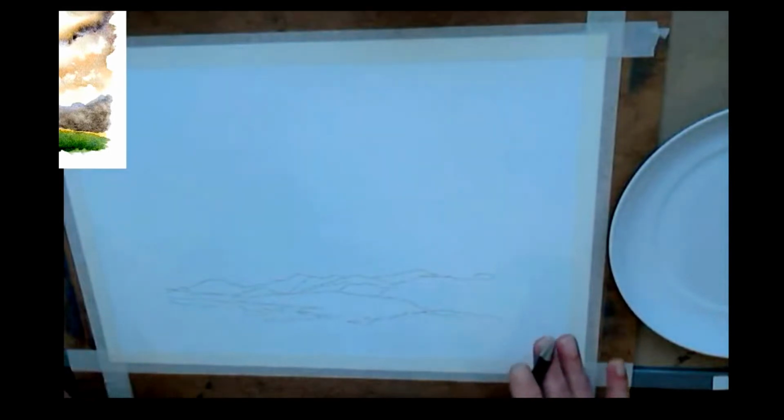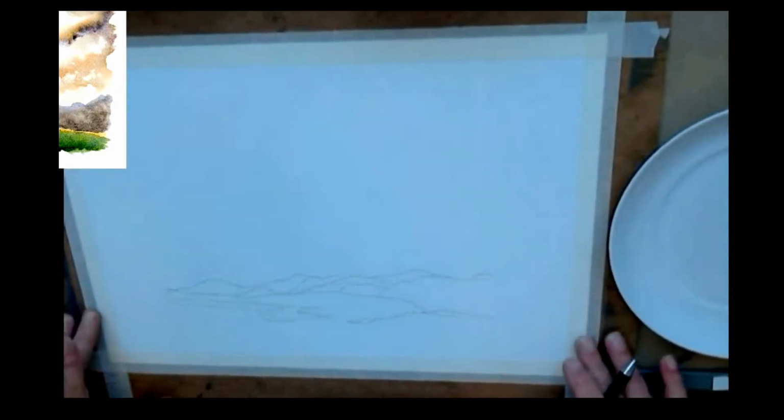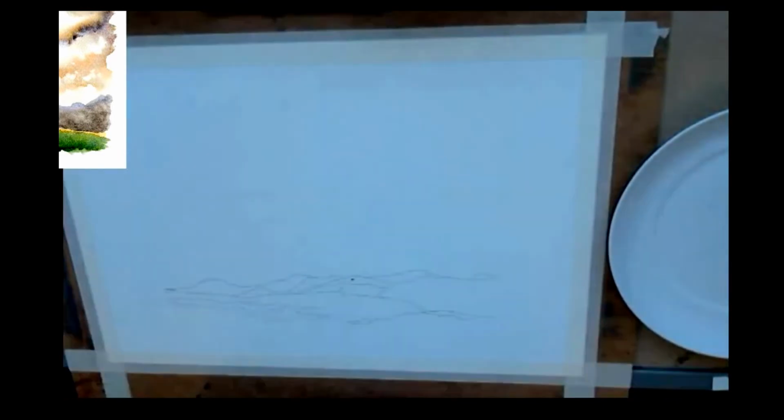Alright, so get your drawing done to this stage. Stick it down well, because we're going to use a lot of water in this one. I want to do a really thundery sky like it was on the day. So I'll get my paints out, and I'm going to start off with a raw sienna wash.